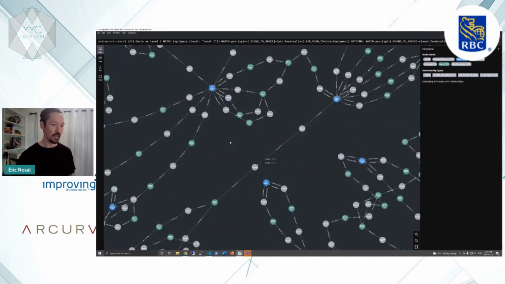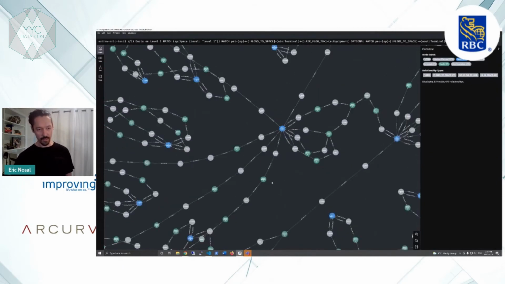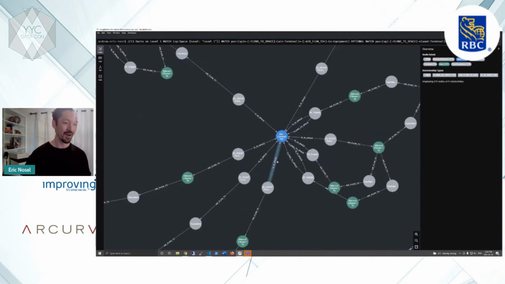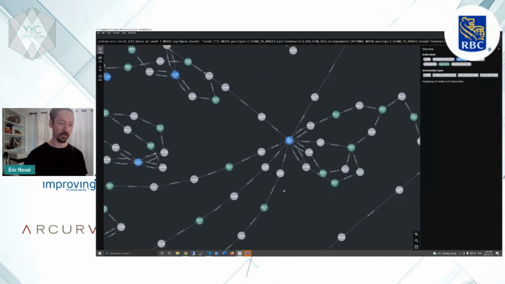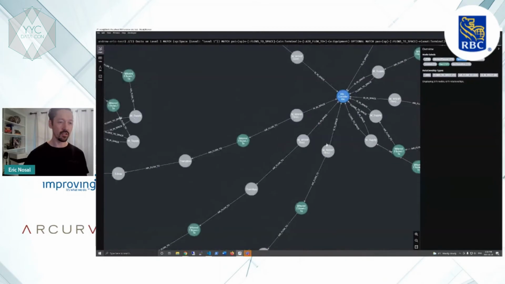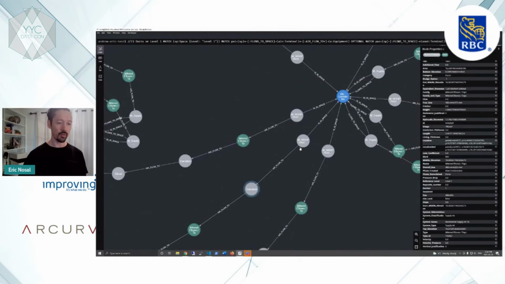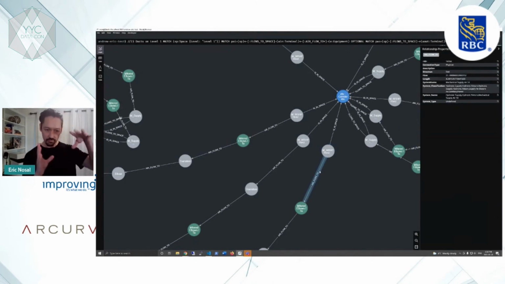Just to give you a quick tour of what's going on here, I'm going to zoom in and explain what each one of these things are so that it's a little bit less confusing. I know it looks a bit like a mess, but it's just a network of ducts. I've been looking at this for a long time, so it all makes sense to me. Every one of these blue nodes is what's called a space, so it's like a room. This one's called a corridor. This one over here is called a cafeteria. Each one of these green and gray parts are just parts of the ductwork, and the connections are the actual physical ducts.